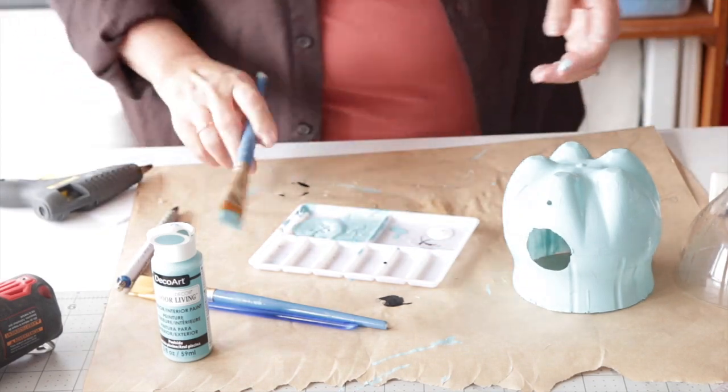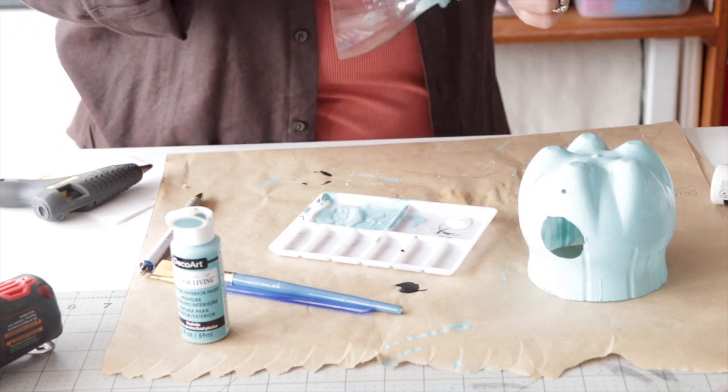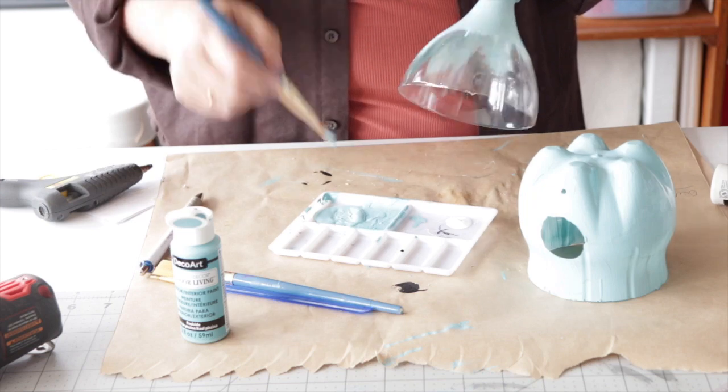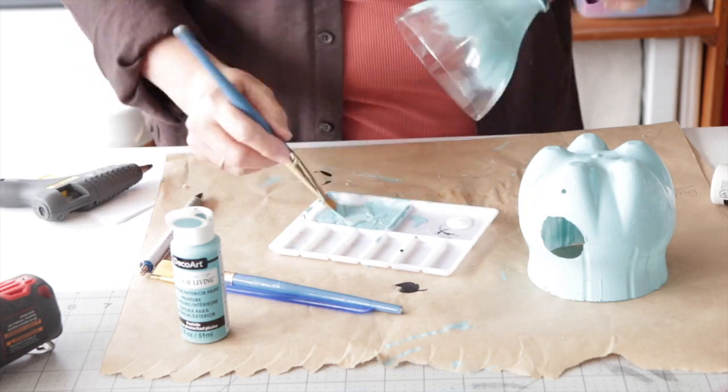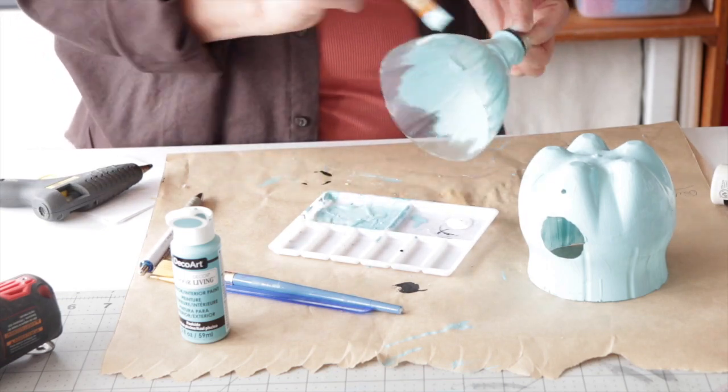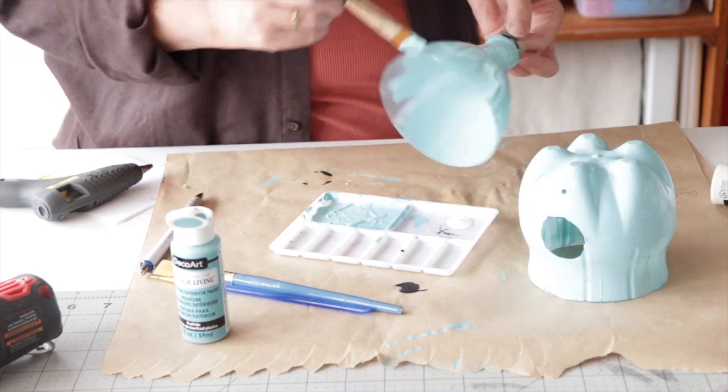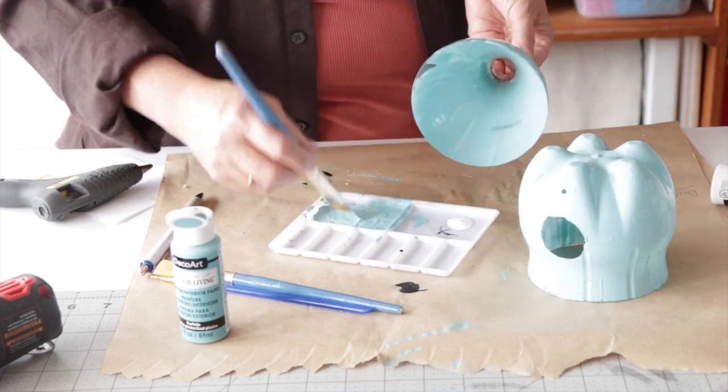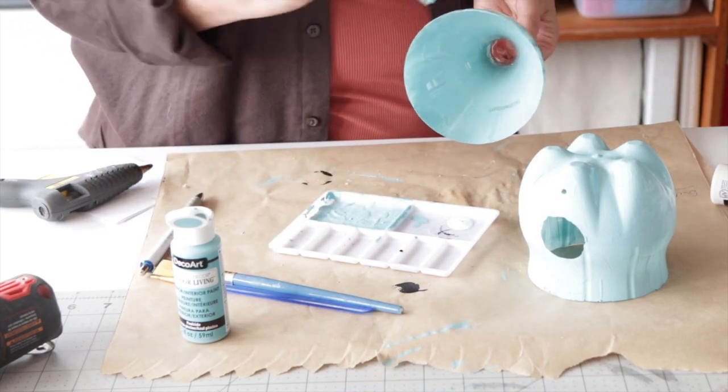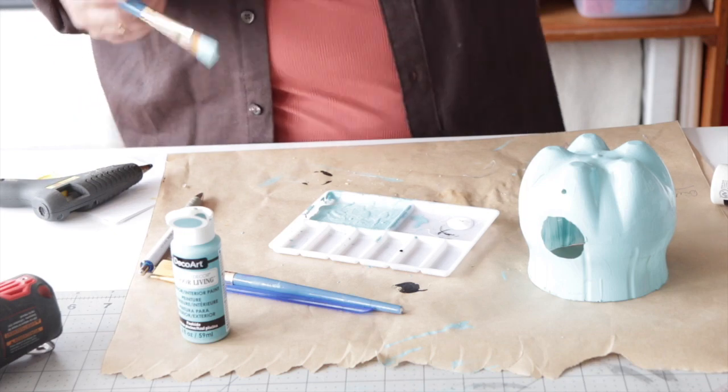Okay, so that is the bottom of my bird feeder, and then I will repeat the same thing with the top of the bird feeder, holding on to the top of it, and then paint the entire top of that bird feeder. I'm not going to paint the area where the cap goes onto the bottle, but I am going to paint up to that point so that the little black or gray or whatever color that little ring is is painted the same color as either the top of my bird feeder or the cap. When I made my bird feeders, I painted the caps the same color as my bird feeder top, so you can do whatever you'd like with yours. I'm using this really fun color from DecoArt. I'll provide a link to it below in the description.